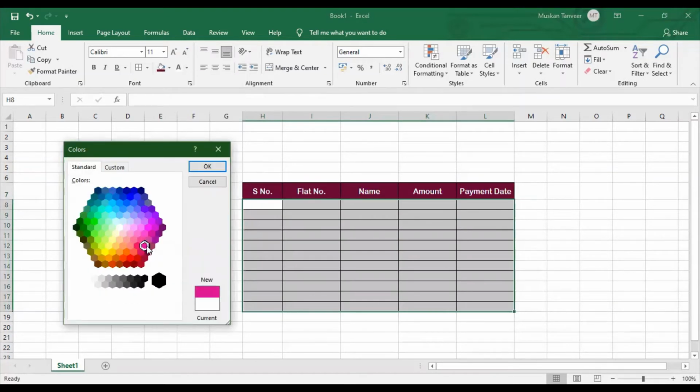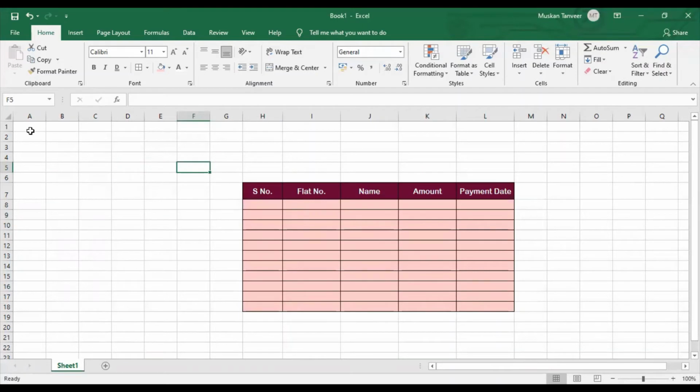Let's choose another color from here for our rows. You can choose any color that you want for your table. Okay, I'm using this. The colors have changed.